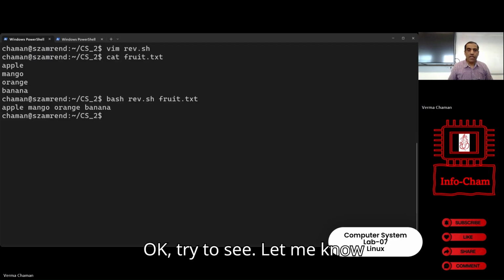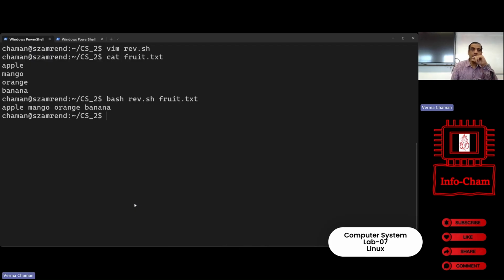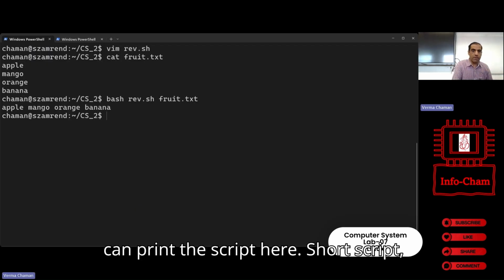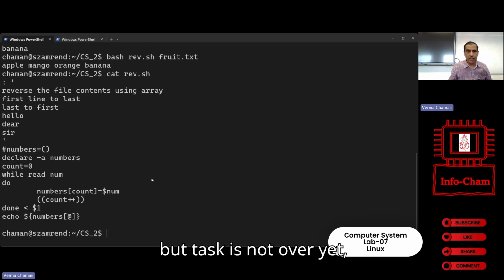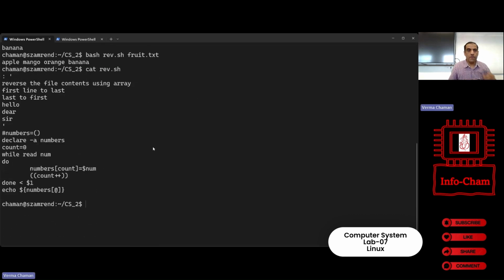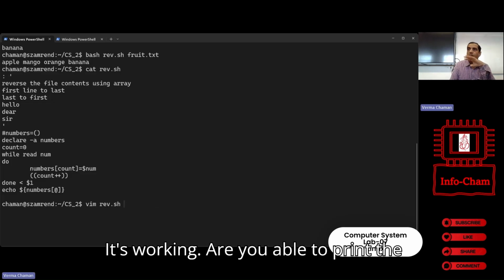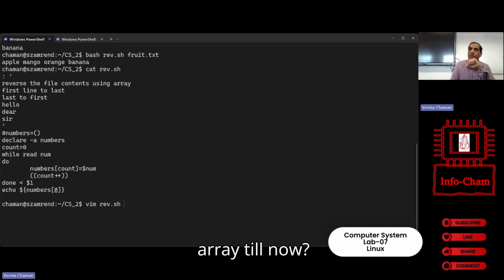Okay, try to see. Let me know, is the array working for your terminals? I can print the script here, a short script, but the task is not over yet. So try to see. It's working. Are you able to print the array till now?